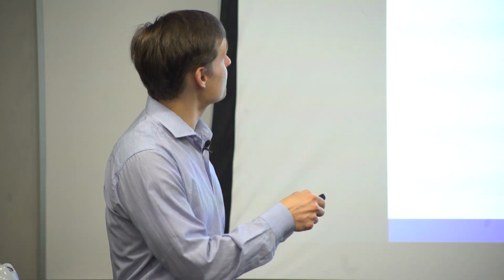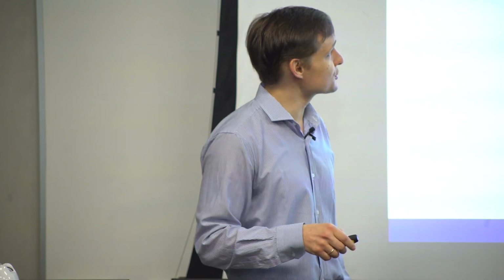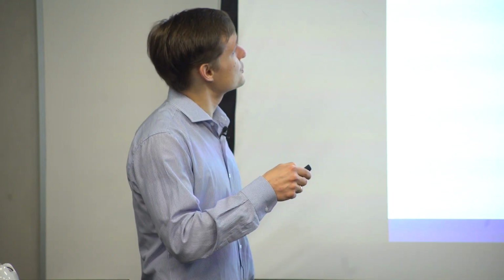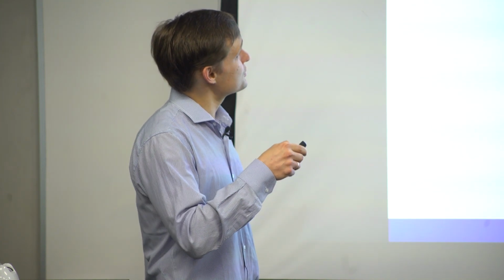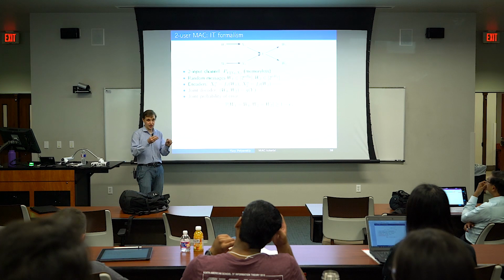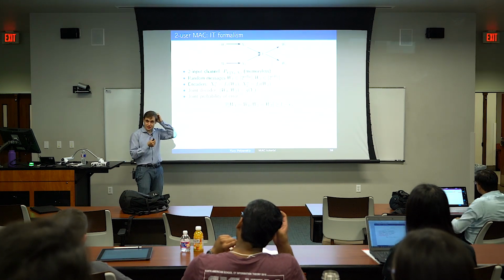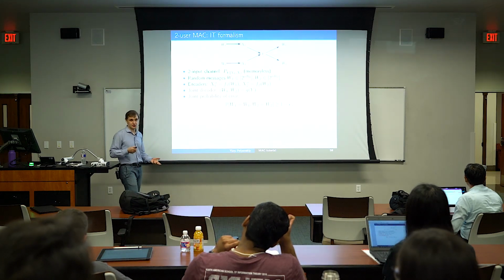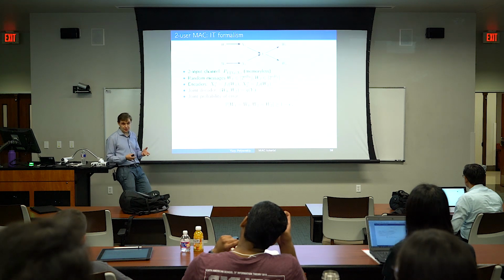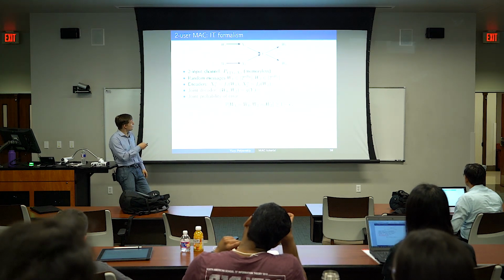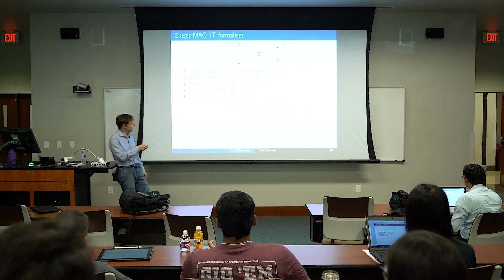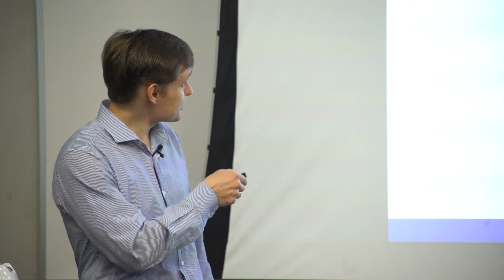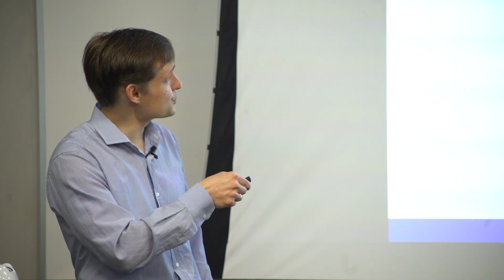Here's the formalism. I'm sure you have all seen these definitions of encoders, decoders, and probability of error, but let me just be on the same page. We have a memoryless channel with two inputs. Every channel use, two guys each send one input. The channel takes those inputs, scratches its head, adds some noise, and produces some output. That's the game. The goal of this game is for the two guys to send one of 2^(nR1) messages for one guy and 2^(nR2) messages for the other guy. That is our job. What's important is that the decoder sees the channel outputs and produces estimates for both messages. The classical definition of probability of error is this one.